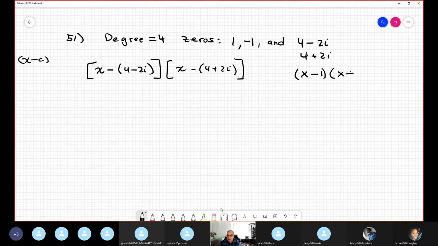And x plus 1. Do you understand this or no? Okay, these are the factors that correspond with the real part, and these are the factors that correspond with the complex part. By the way, the multiplication is super easy. It's x squared minus 1, the typical difference of squares. When you fold this, you get that. And when you fold that, okay, I don't want to do it again because it's the same thing. I got x squared minus 8x plus 20.